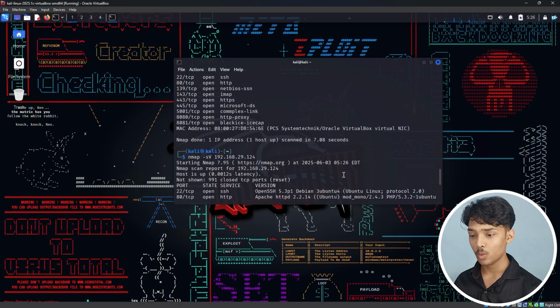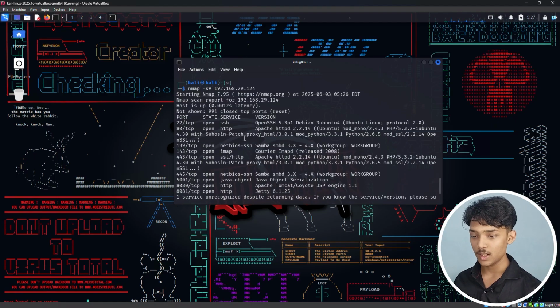Let's scroll a little bit up, and as you can see, for port 22 SSH, it is using OpenSSH 5.3p1 Debian. For port 80, it is using Apache httpd 2.2. If you remember what the web scan showed us, that the web page is using an Apache server, it is exactly similar to that output. So that's how you can cross-check your information, whatever you have got from other tools.